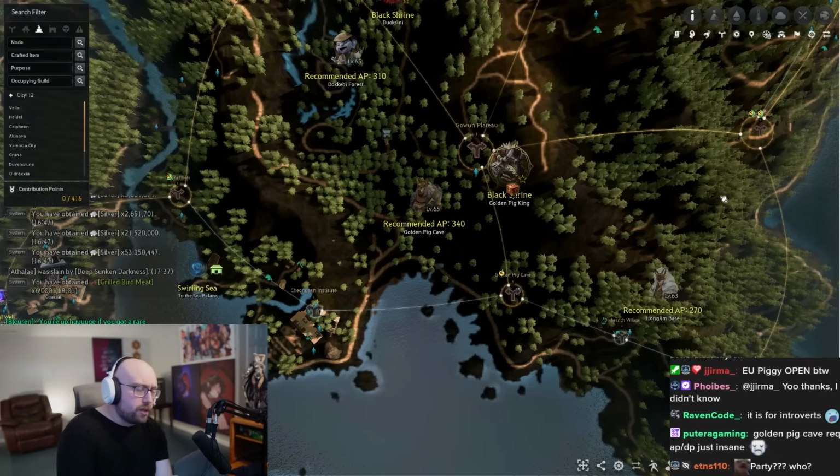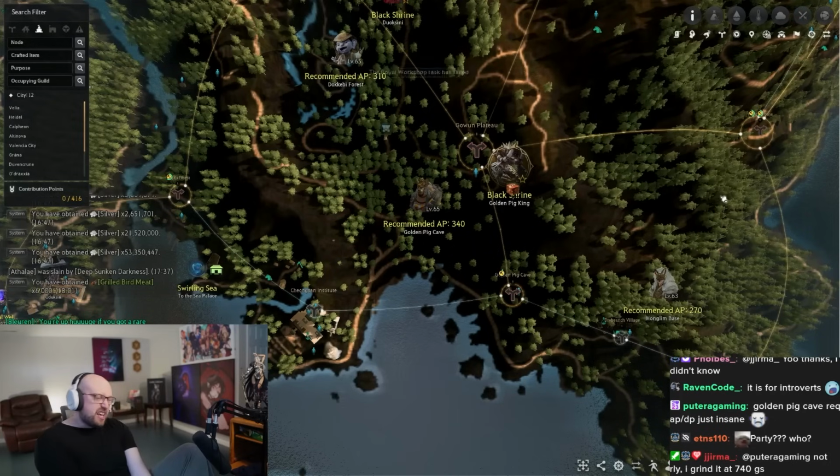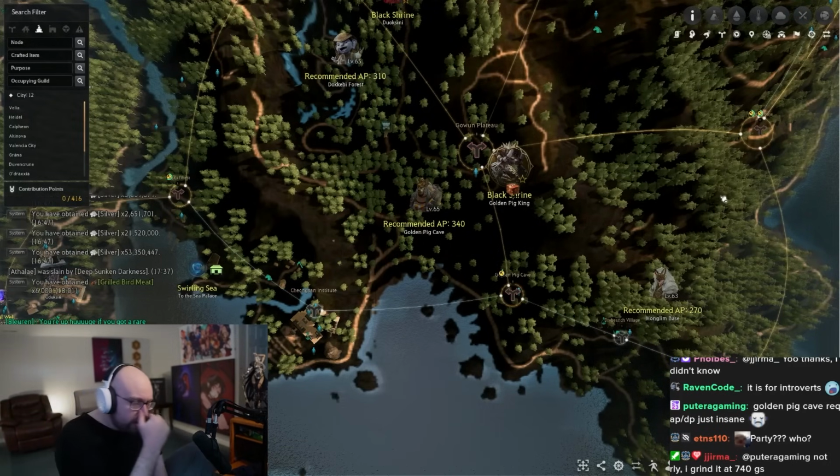Because most of your silver is coming from Trash Loot or the Origin of Dark Hunger, which you're selling, whatever, and whatnot. So, again, those are all the best spots in the game.